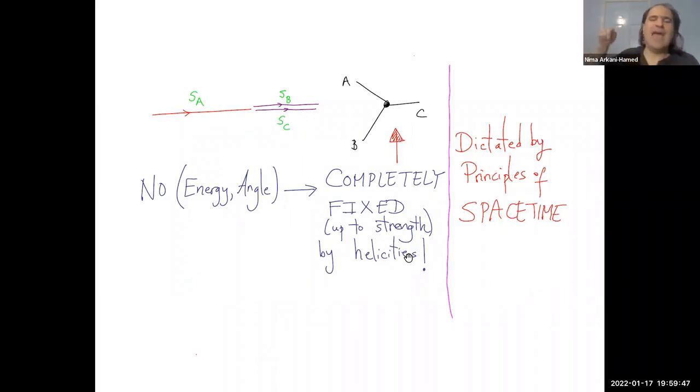Furthermore, it can't depend on the energy. And the reason why it can't depend on the energy is that by boosting to a different frame of reference, you can make the energy change. And yet special relativity will tell you that the amplitude should not depend on the reference frame.